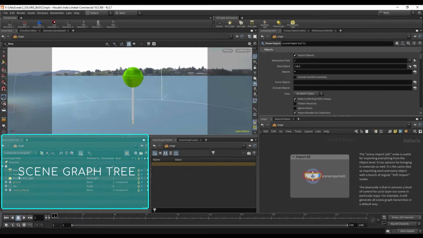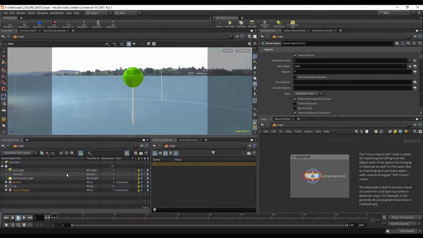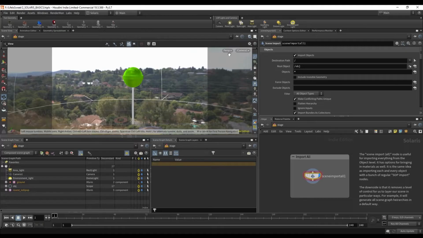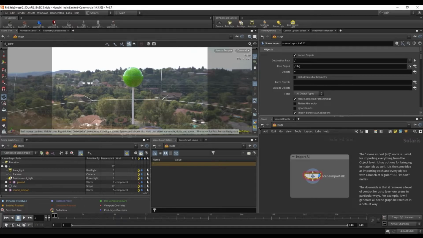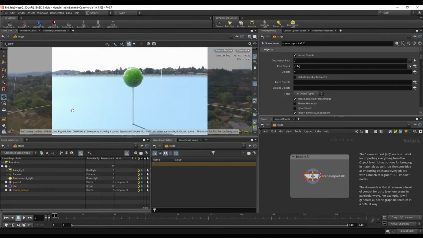So, from here, we can enable things and disable things, so we can do things like disable the ground, right? So if we were to render now, we no longer have the ground. It is still there, and you can see that it has this little red dot next to it. And we can actually see what that means if we go to the top right over here. We have this legend. We can bring it up, and we can see that we have a viewport override. That means that we've overridden something about this, right? All we've done is we've disabled it, so that's how we know we have an override. We can re-enable it, and again, it'll render with it.